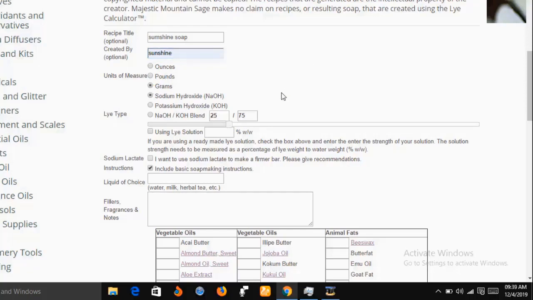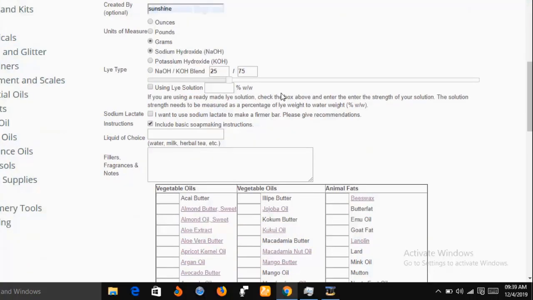The next field after that one is your lye. Lye here is in two categories. You can pick sodium hydroxide, which is the default one we have here, and you also have potassium hydroxide. Now potassium hydroxide is most of the time used for liquid soap. If you want to produce liquid soap, you can pick potassium hydroxide. But if you want to produce bar soap, toilet soap, and medicated soap, then you go with the sodium hydroxide.